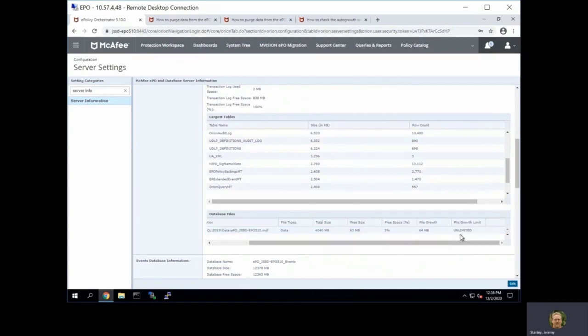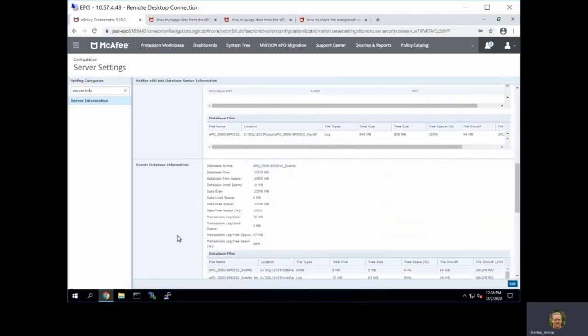So if you're running out of space and you see that this is unlimited, then almost certainly the problem is going to be that the partition hosting the database is out of space. And at that point, you either need to reduce the size of your database or allocate some more space to that partition or otherwise free up space in that partition.